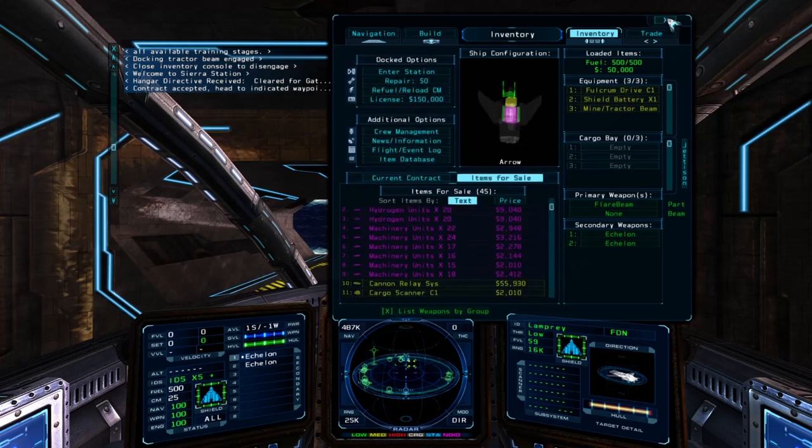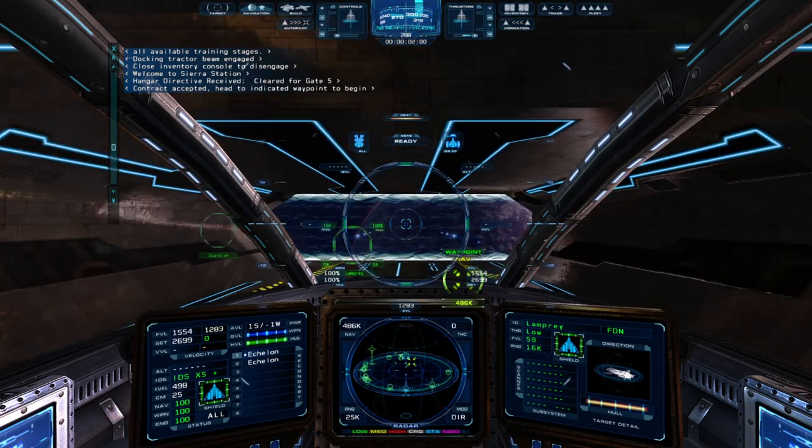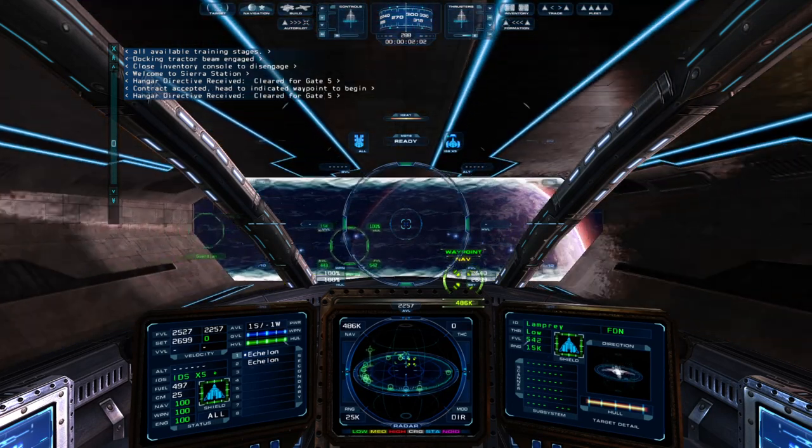Contract connection engaged. Docking tractor beam disengaged. Mercenary spacecraft, you are clear to depart your gate.